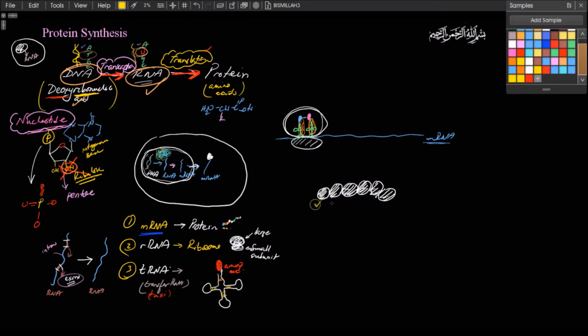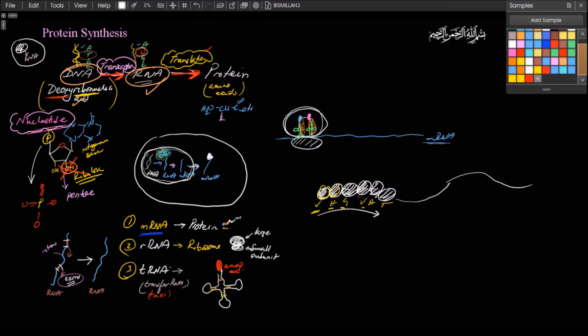Now, this could be valine, this could be histidine, glycine, valine, alanine, and tryptophan, for example. So you take various different amino acids. If you string them all together like this, after a while you have a big, long protein like insulin, for example. And the sequence of amino acids, which one goes next, is determined by the message that's ultimately in the DNA, which is then photocopied in the form of messenger RNA. So DNA is what ultimately determines the sequence of these amino acids. To make proteins is to basically attach one amino acid to another.